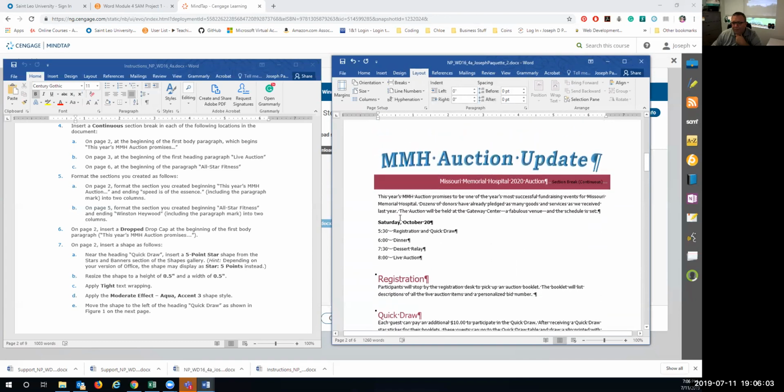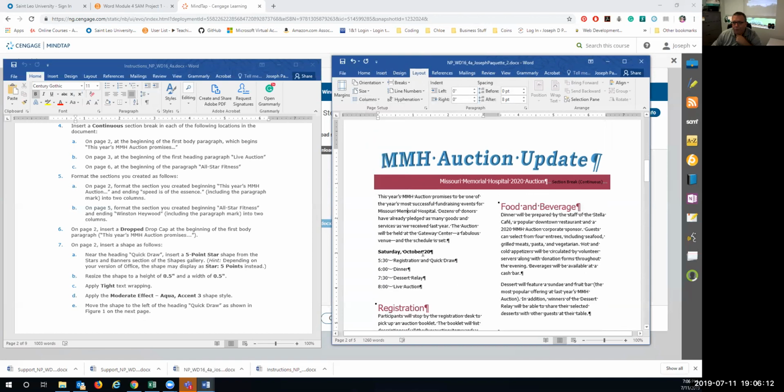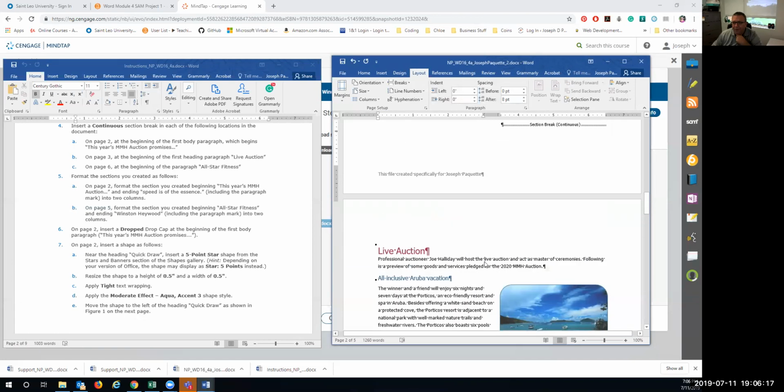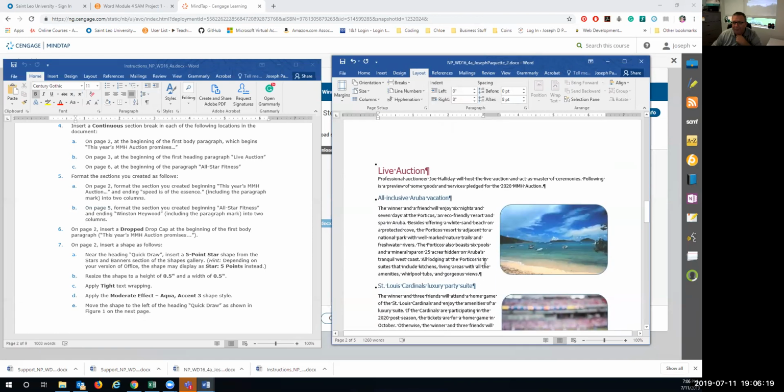All right. So you can just click in here. And then we need to go to columns and make it 2. So see, it stopped there. Didn't go on to the next page.